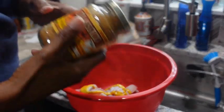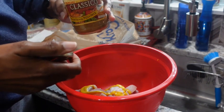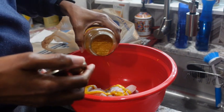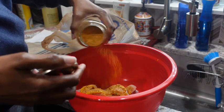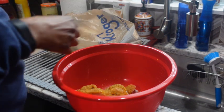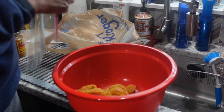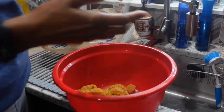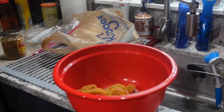I also have my own seasoning blend. It's got paprika, salt, pepper, and other stuff in there. I know I put quite a bit of stuff in there, but I was foolish. I didn't write down what I put in there, so I'm not gonna be able to duplicate it, but you just get in the kitchen and put whatever seasonings you normally use, that you like to use, and you know, garlic powder, onion powder, salt, pepper, those are the basics. Then you add whatever else you like to add.